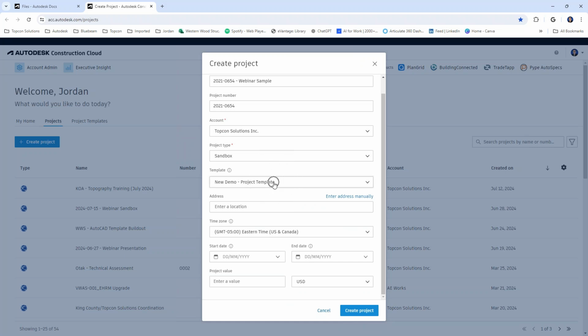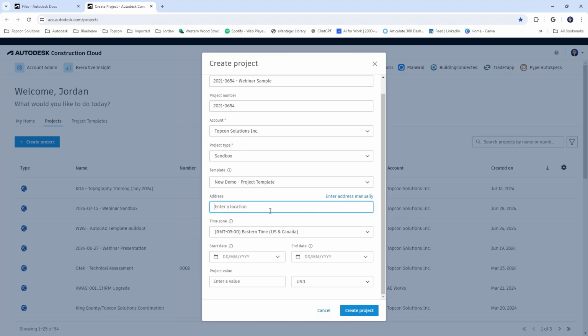What's cool about this also is not only can you grab a template to grab the folder structure, but you can pre-upload files in here. You can upload members with certain statuses. So if there's people that are on every single one of your projects, you can easily set that up. You can set up teams within here. So you can go, okay, this PM has this team they traditionally work with. You can set it up, you can standardize it. You can just grab their template and boom, as soon as that project's set up, everyone's added, everyone has the right permissions, and all the statuses are updated as well within the project.